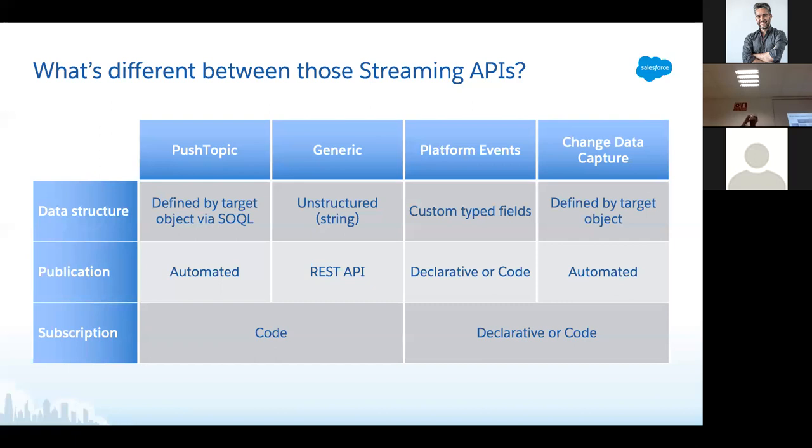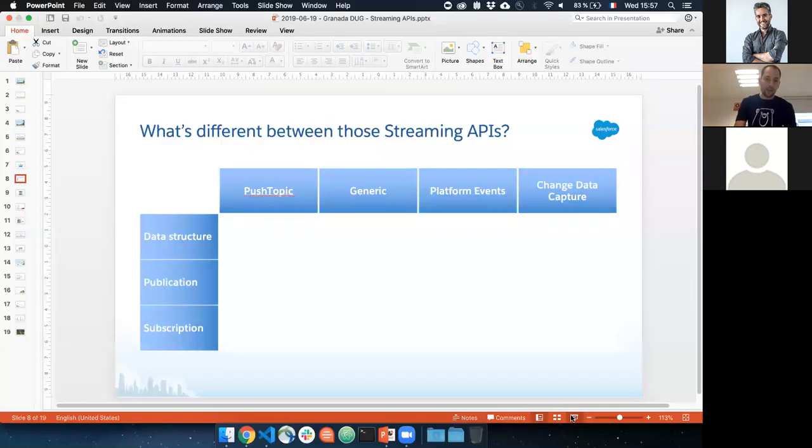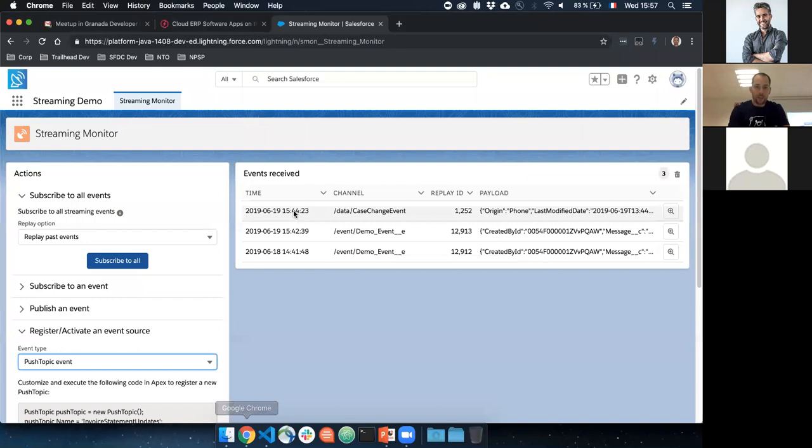Previously you have said that you're using these streaming APIs internally for your Lightning components. Could you tell us a few cases of this? So, when you have, for example, different components on a record page, I don't know which record page actually uses that, but when you have multiple components on a page, and some of these components, like details, are getting updated seamlessly, they're actually using the EMP API to do that.